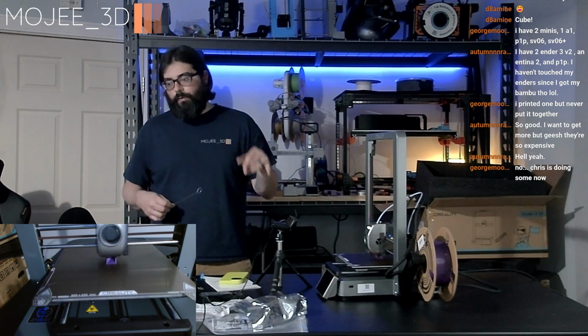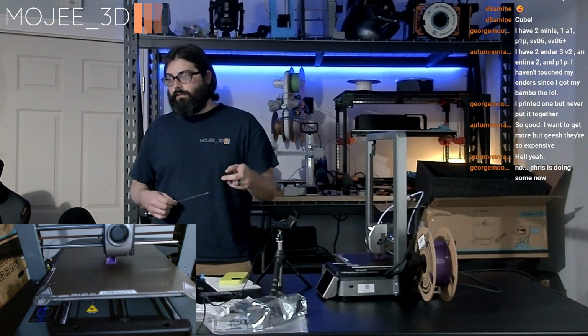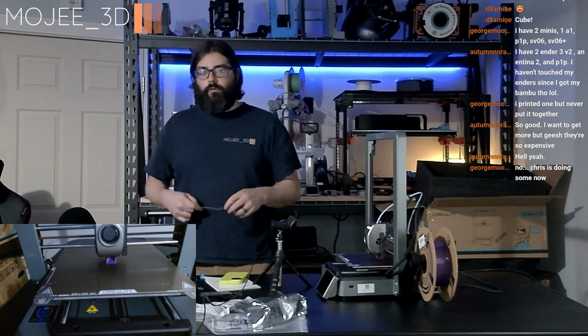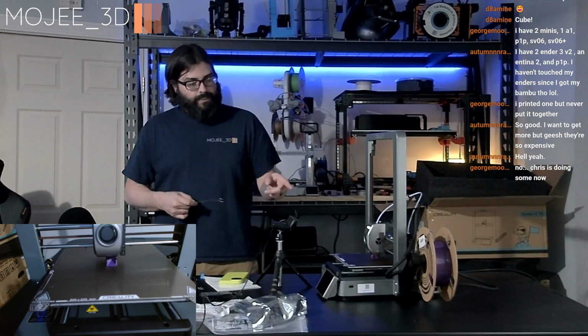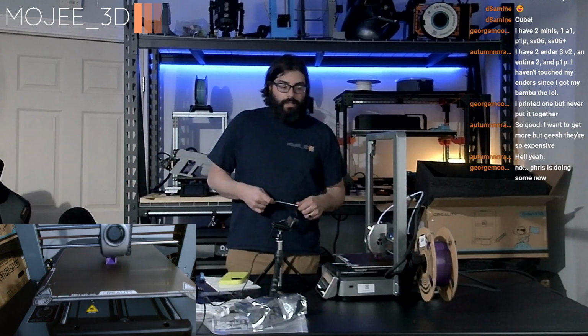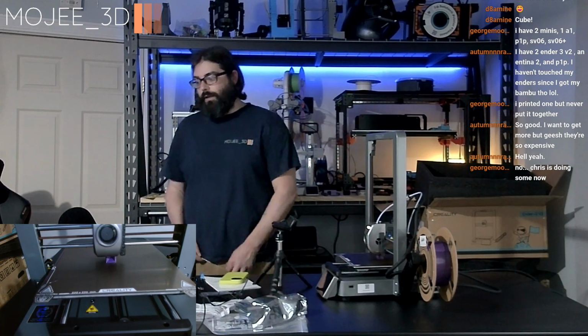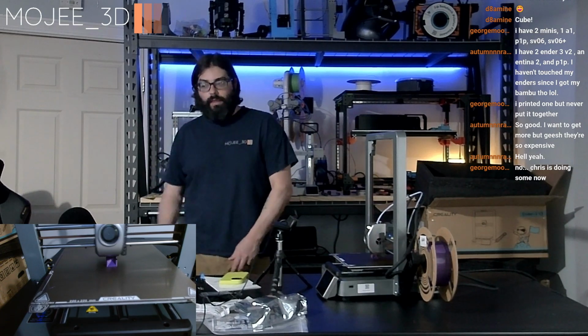But I don't think this print speed is as fast as what the Benchy on here is, because that's a full speed Benchy. So I'm curious to see how it sounds with it. But this is pretty quick, and other than the fan noise, it's dead quiet. It's way quieter than the K1.